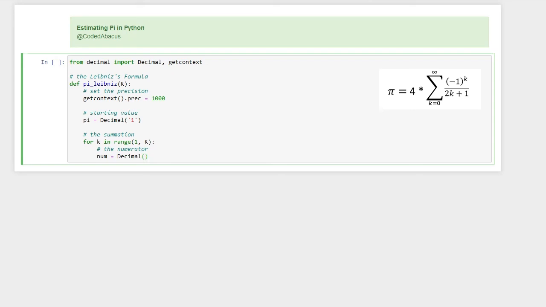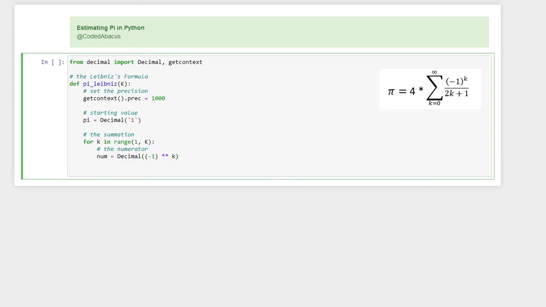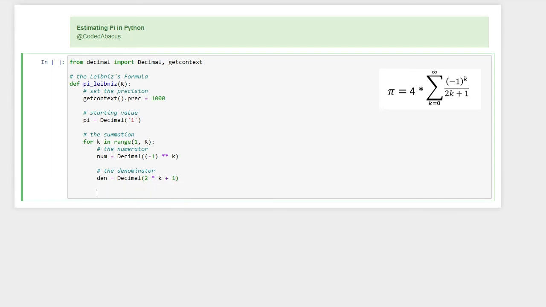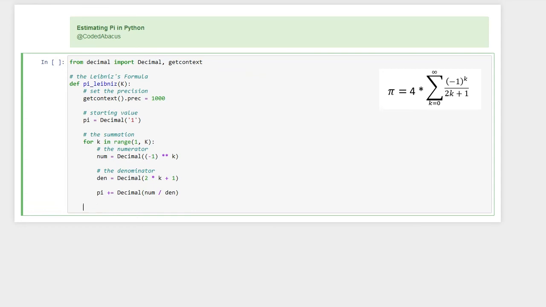So in the numerator, we are going to basically compute the sign, and then in the denominator, as already mentioned, it's going to be basically the set of all odd numbers, and then we just update our estimate for pi. And at the end, we return our computed estimate for pi.